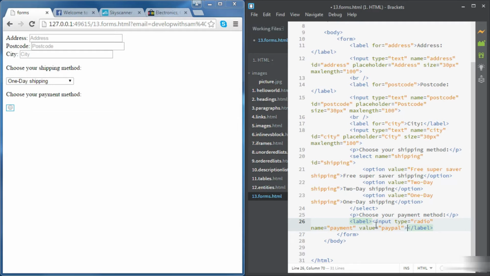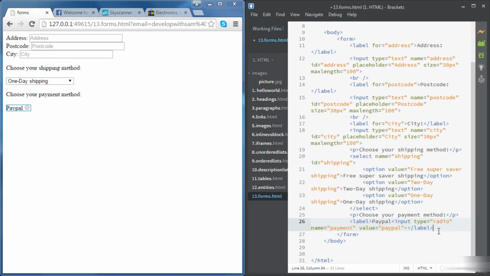And just before the input and after the open tag, I'm gonna write some text there that the user can see, and I'm gonna write PayPal. All right, so this is a radio input that the user can select.